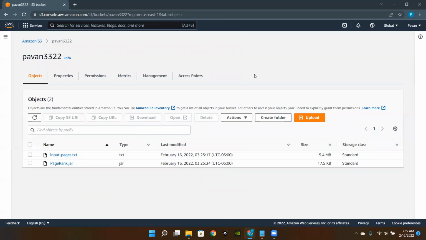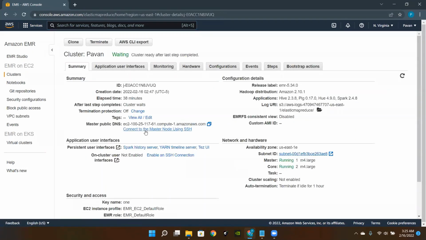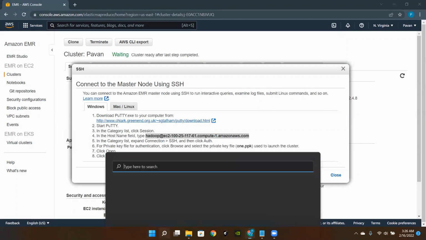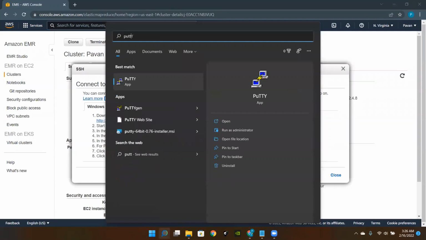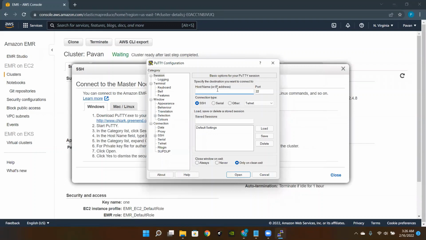Now let's go ahead and connect to the PuTTY. All right. Okay, let's do that. So we go to the EMR, we go to the cluster, we open the cluster. We already know how to connect to a PuTTY right now. So let's go and grab this up. Let's go to PuTTY, and we got to paste the host name in.